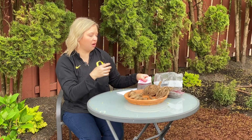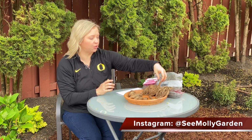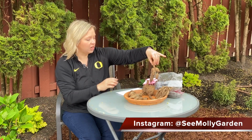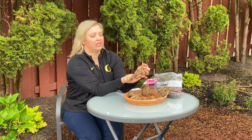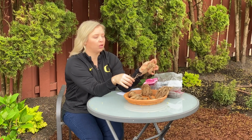So I kind of got all sorts of different varieties of packing and shipping when I got these this week. I do want to show the difference too of a tuber that you'll get from different growers. So this tuber right here is a cafe au lait dahlia, which are the well-known huge white blooms that are very popular in wedding bouquets and a lot of floral arrangements.